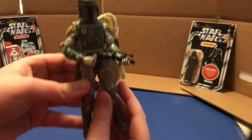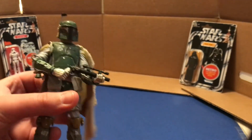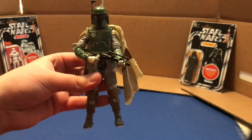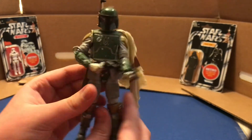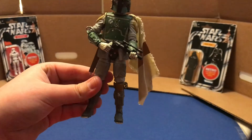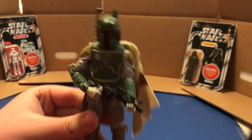Number three is Boba Fett — the 40th anniversary Boba Fett. They've re-released this figure so many times, but I got this for Christmas and I finally got a Boba Fett. Boba Fett is obviously awesome — he's got a great look in the original trilogy. The only reason he's not number one is because the articulation is quite limited and you can't get him into really awesome poses, but he just has that Boba Fett presence. He looks awesome — all the little weathering and detail on his armor is so accurate to the movies, and he came on the cool old card back for the 40th anniversary Empire Strikes Back. They've really knocked this figure out of the park, and earned the right to keep re-releasing it.